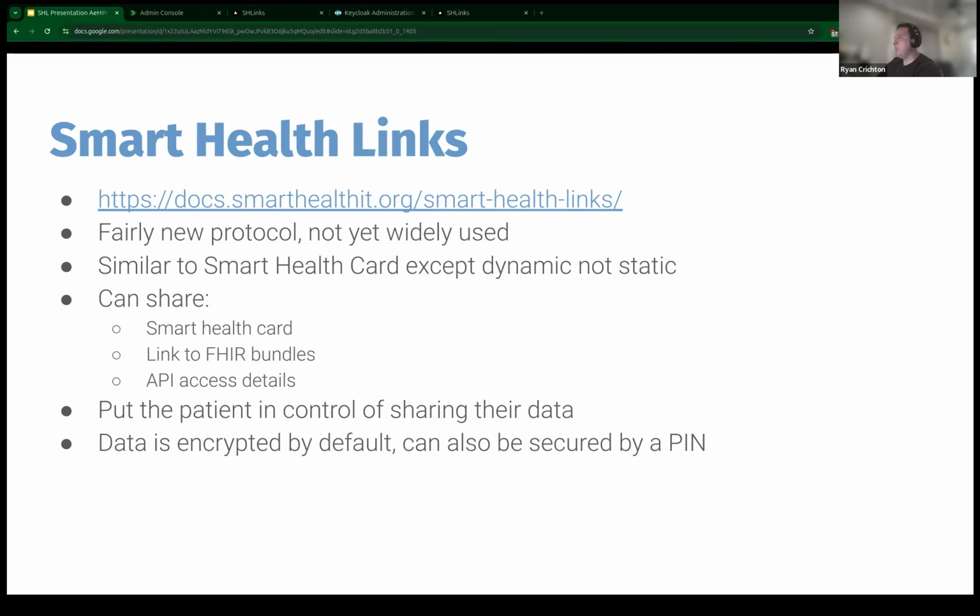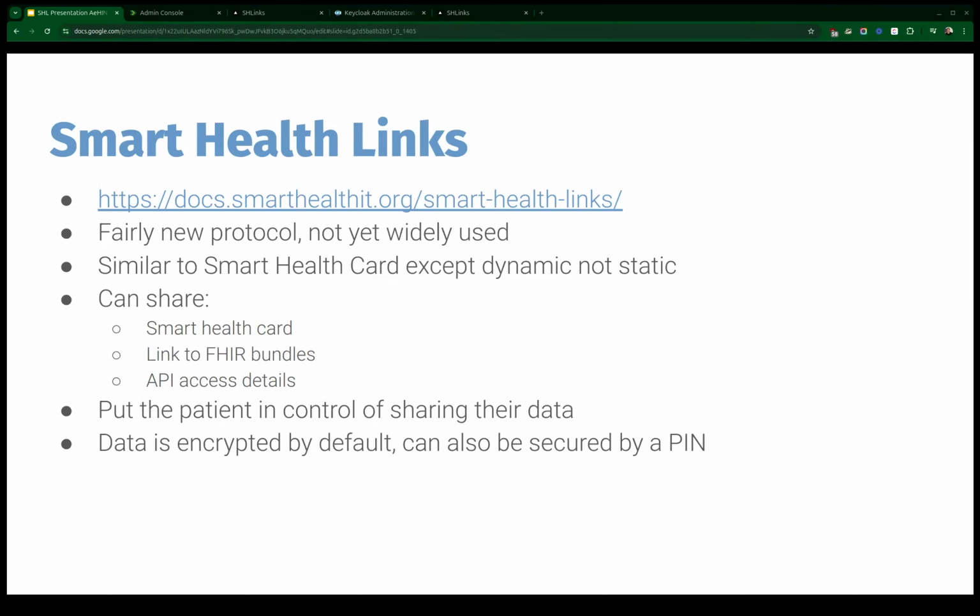So you could imagine a more complete portal where you could have a few different options. Maybe the patient wants to create a link just to a summary record, or to all the medication they're currently taking, or just to the immunization records that they have. Or maybe they want to create a link that has complete access to all their FHIR data that's stored on a FHIR server somewhere. All of those things are possible.